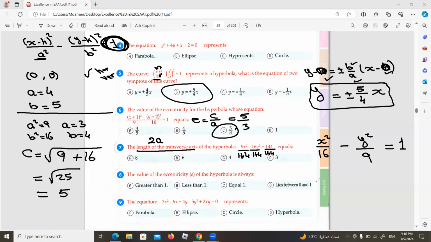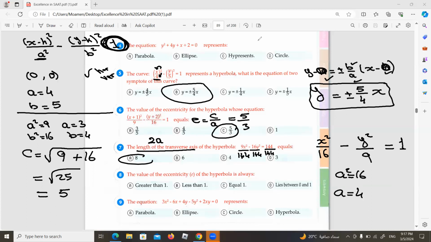You need a. Where is a? I have a squared equal to 16, so a equals 4. So the result is 8. Oh, it's a tricky problem. The first trick here: he gives you the equation and you choose 9 with x, you write 3, so a equals 3, so the result will be 6. Wrong. Pay attention about this.